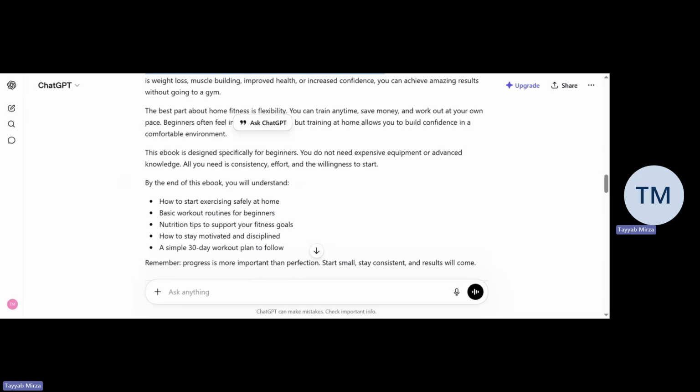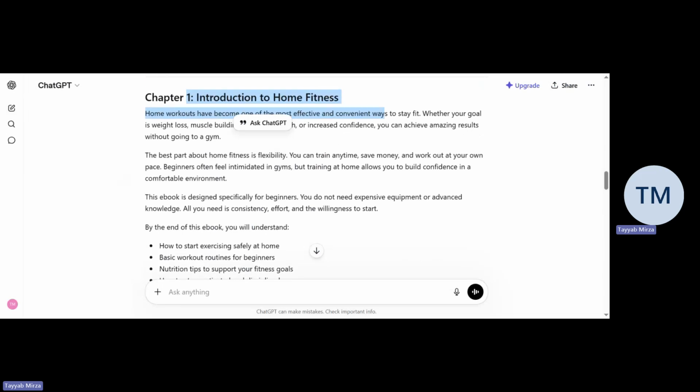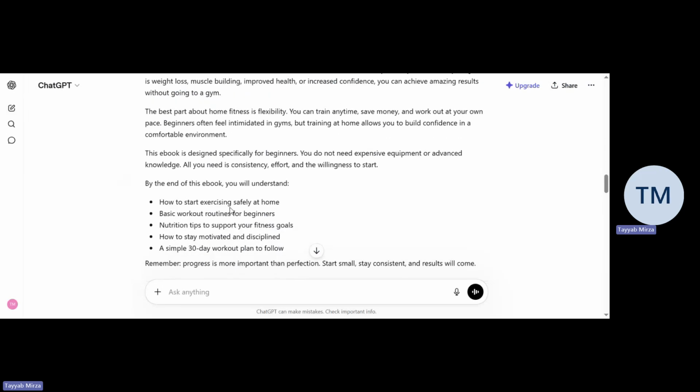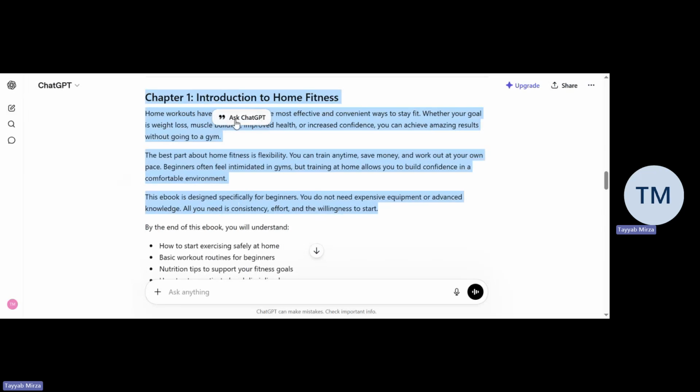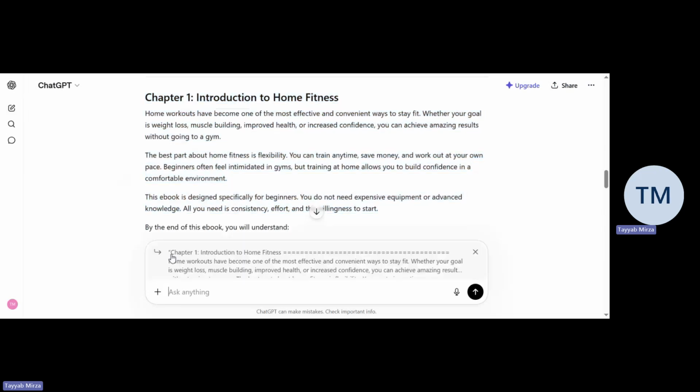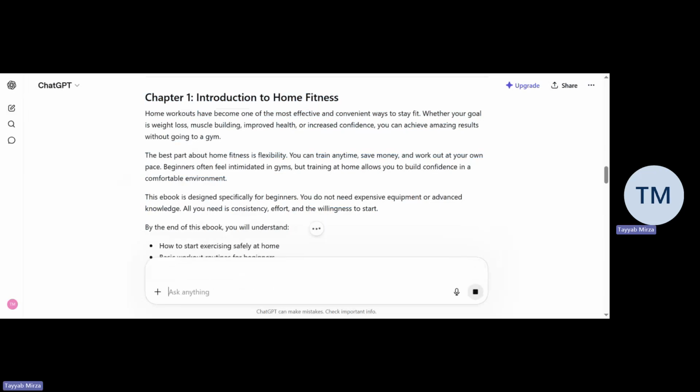Now, if you want the best product at the end of the day, you have to follow these steps. So what you need to do, very simple, right? If you find that option as well, like Ask ChatGPT, you can simply press that. And if you couldn't find that, you just double click on chapter one, or even do this. You will find one option that will say Ask ChatGPT. Once you click on it, that chapter will pop up right in your chat box. And what you're gonna write down here is, draft this first section for my ebook, just like this.